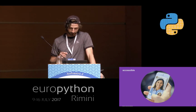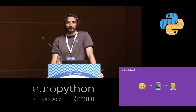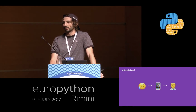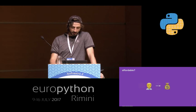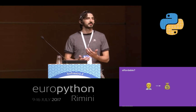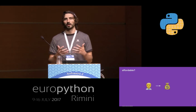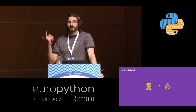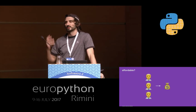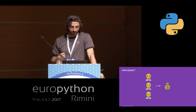more accessible. But the affordability part is the tricky part, because 2/3 of the costs of healthcare go to the salaries of doctors, nurses, healthcare professionals, etc. So we need to figure out, how do we solve this problem? If we want to make healthcare more affordable, we have to somehow reduce the cost of healthcare professionals. So one way we can do this is by simply increasing the number of doctors. And that seems like a reasonable approach.